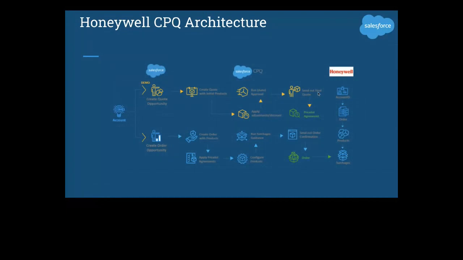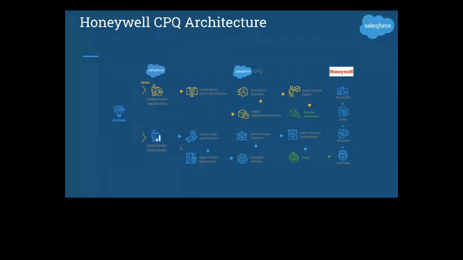So once the approval is received and the final quote is sent, we will have a price list agreement by a third-party app or by a quote template, whatever we want to use. So Honeywell uses the price agreement. This is the native Salesforce CPQ process of any quote generation.